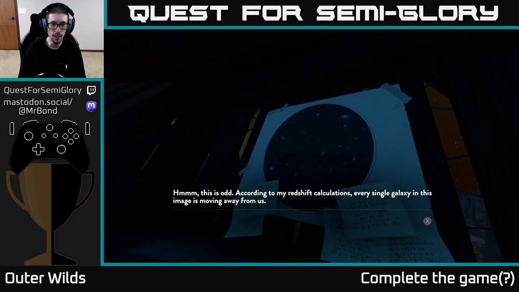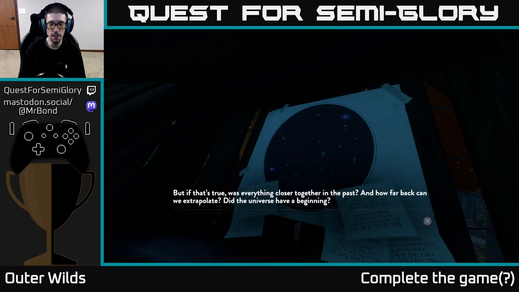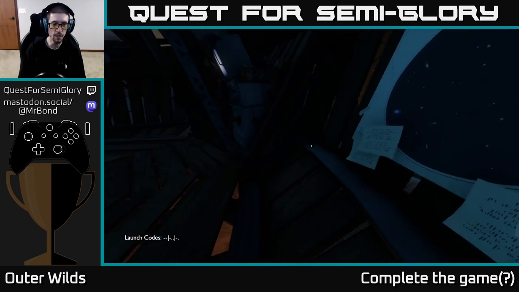Redshift calculation of a single galaxy, and this image is moving away from us. In fact, the farther away a galaxy is, the faster it appears to be moving away. It's as if the entire universe is expanding. Hey, yeah, Big Bang. But if that's true, is everything closer together in the past? And how far back can we extrapolate? Did the universe have a beginning? Oh, maybe.